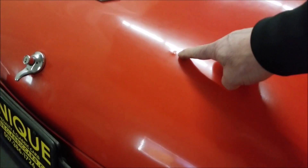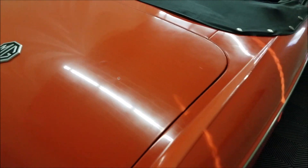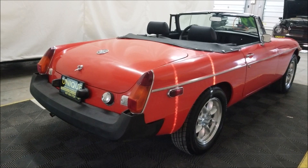Coming around to the rear of the roadster, you're going to see some imperfections — a little dinger from inside the trunk when it was closed, and a little bit of paint missing. Again, the paint is not perfect, but if you're looking for just a fun Sunday driver with the top down in the summer, here you go.